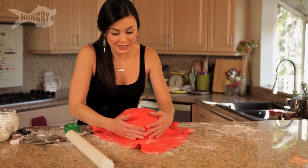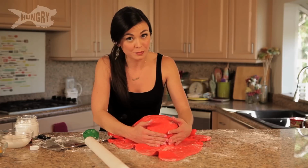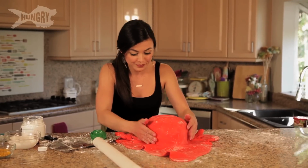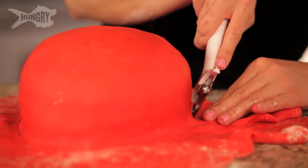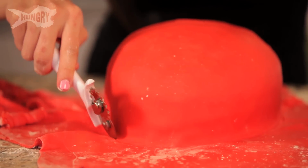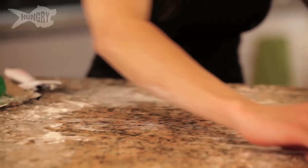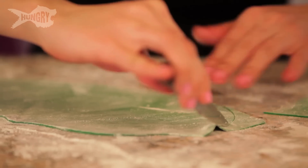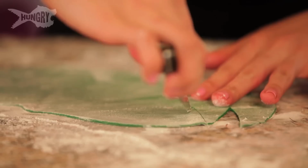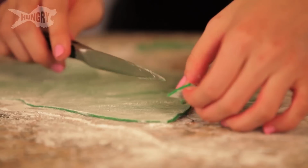You're just gonna use your hands and flatten the fondant around the cake as carefully as possible. You don't want it to rip. Now that you got it all shaped up, you're gonna use your handy dandy pizza cutter to cut all the excess off. Now I'm gonna set my cake aside while I build my leaves. Cut a round arc for the top of the strawberry and then start cutting the leaves. Probably around 6 or 7, but it's really at your discretion.